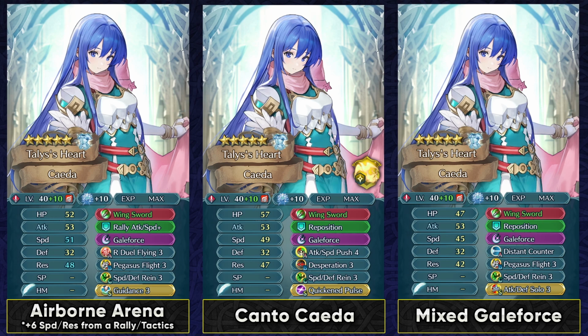She's just a 170 BST unit, so this is going to be pretty nice if you just want to stay in Tier 19 or Tier 20 or 20.5. So there she could definitely be helpful in taking care of the armor units and dragon units. You could inherit Attack Speed Push 4 and Speed Defense Rain at the same time from Jill if you do sacrifice a Petrine for Attack Speed Push 3, and those skills are pretty nice for a premium Gale Force build.